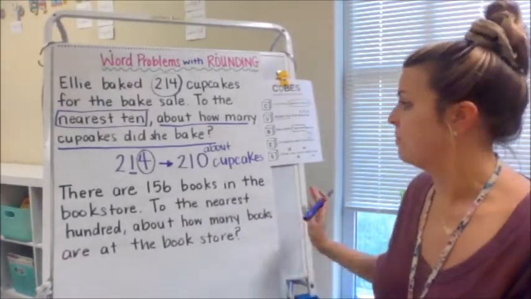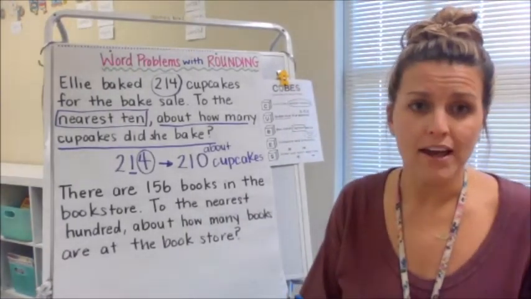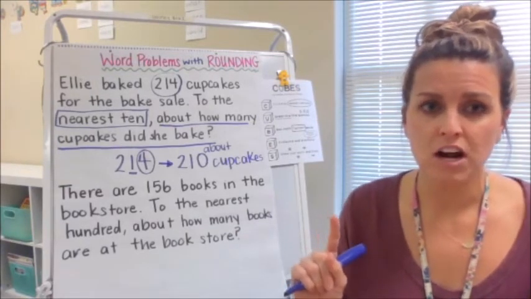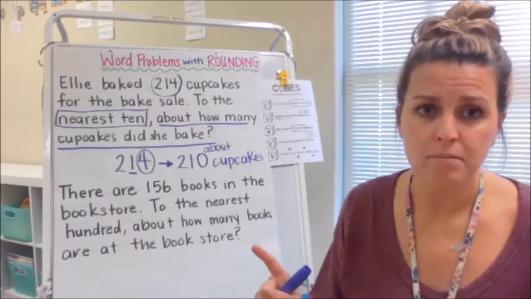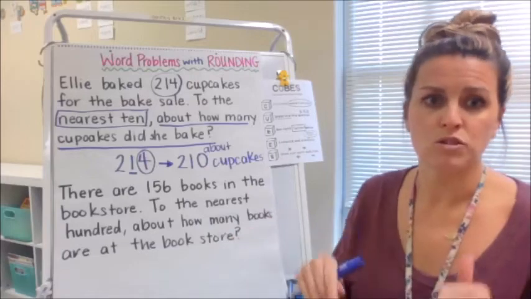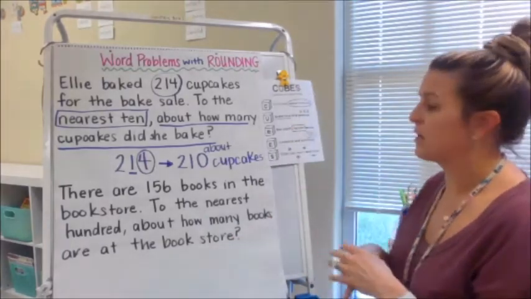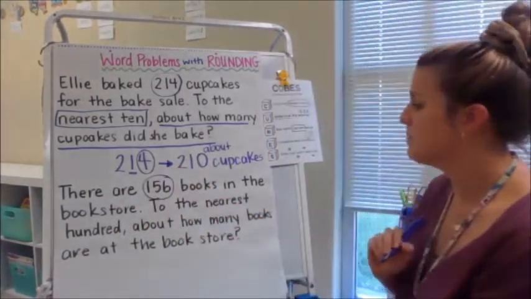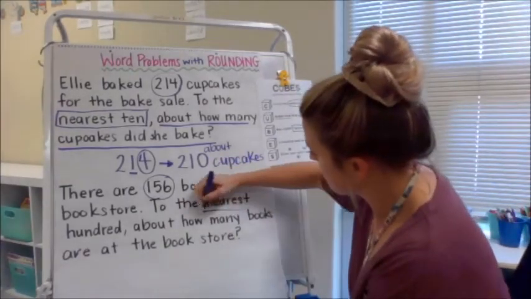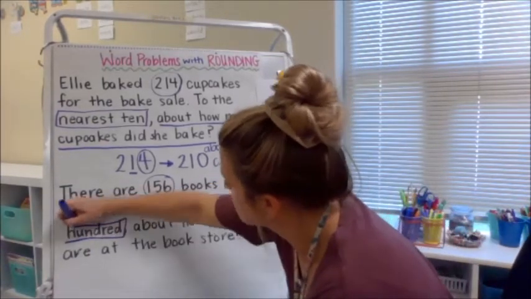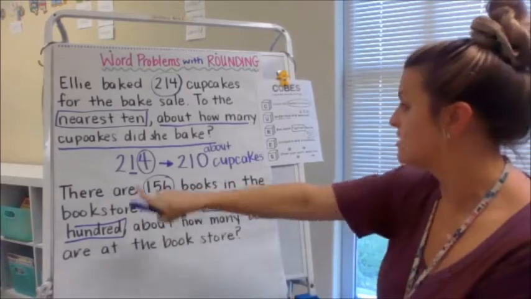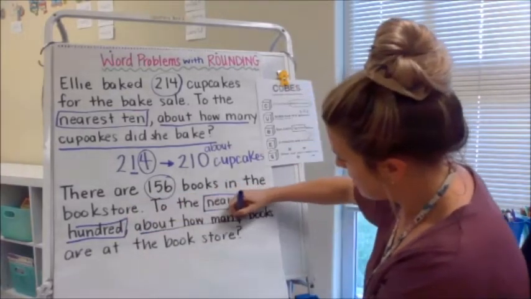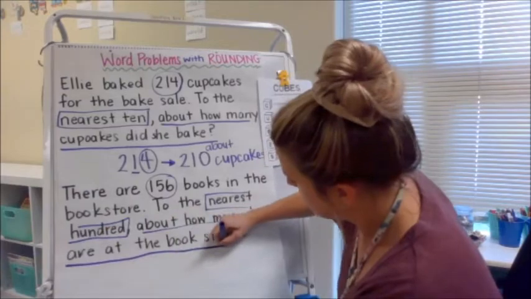All right. So let's do the next problem. I am going to read it to you, and I want you to try it on your own. So if you have a sheet of paper handy in front of you, I just want you to try rounding it on your own once I read the problem and mark it up. And then I'll give you a minute to solve it, and then we'll solve it together. So here's the problem. I'm going to use my cubes to mark it up as I read it. There are 156 books in the bookstore. To the nearest 100, I gotta box my math word. And sorry guys, I circled my key number up there. I forgot to mention that. So I circled my key number, boxed my math words. About how many books are at the bookstore?